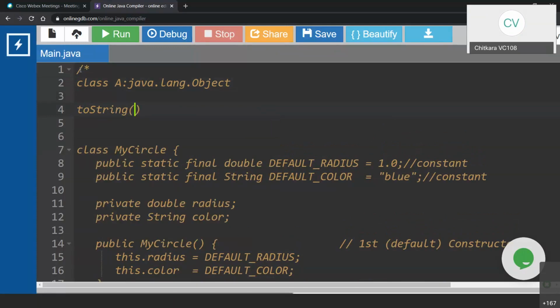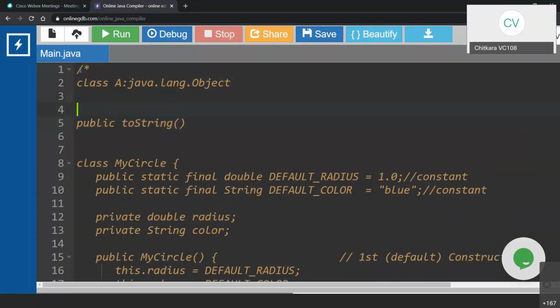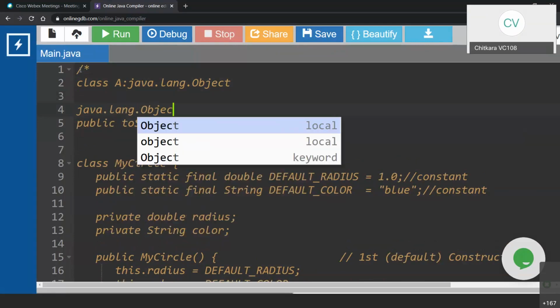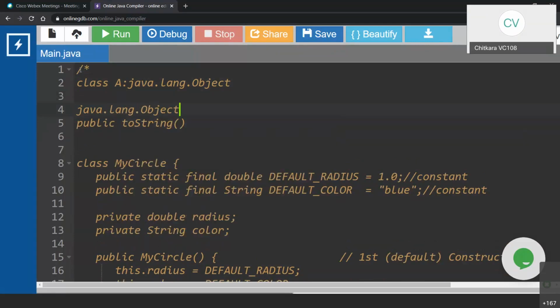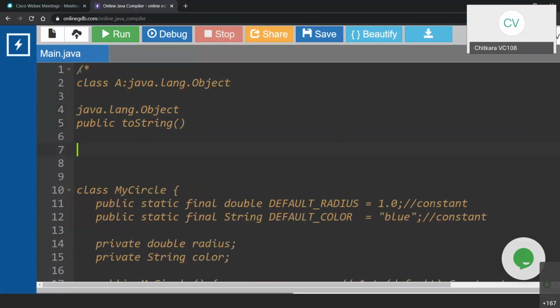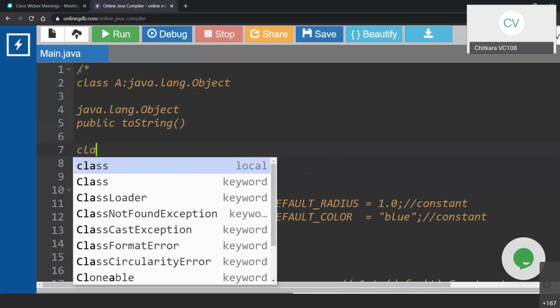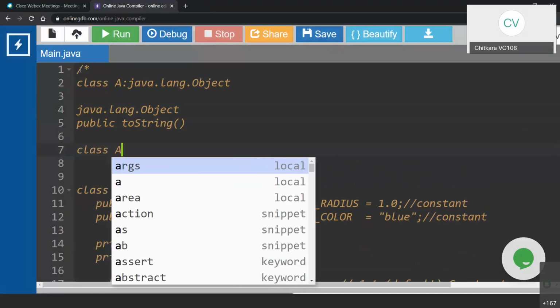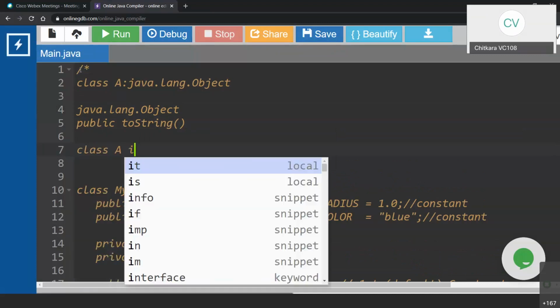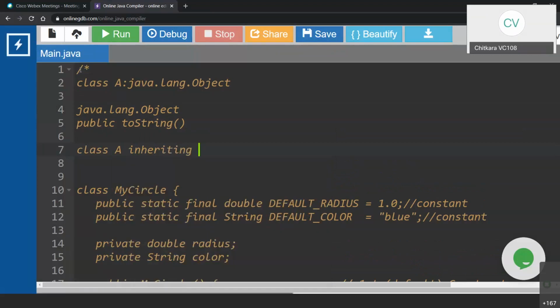By default, this toString function is public. What I'm trying to tell you is there is a class called java.lang.Object. It has a public toString. From this class, you have class A. Now this class A is inheriting.